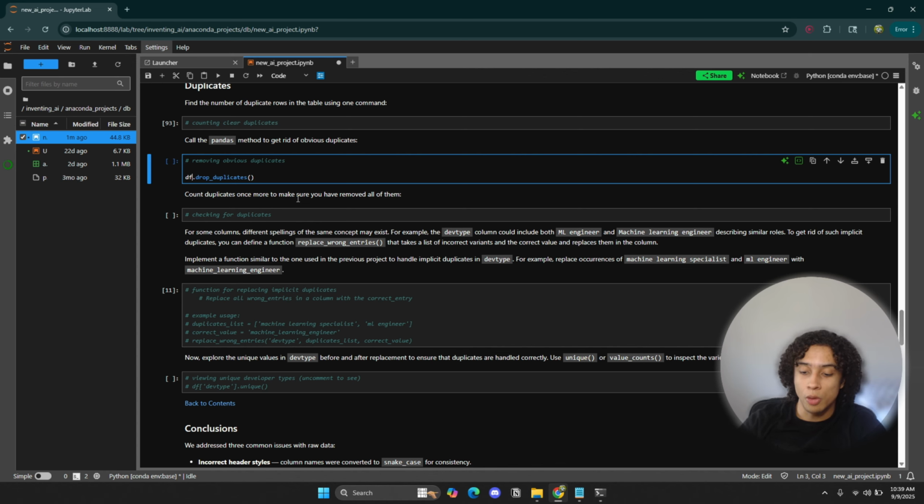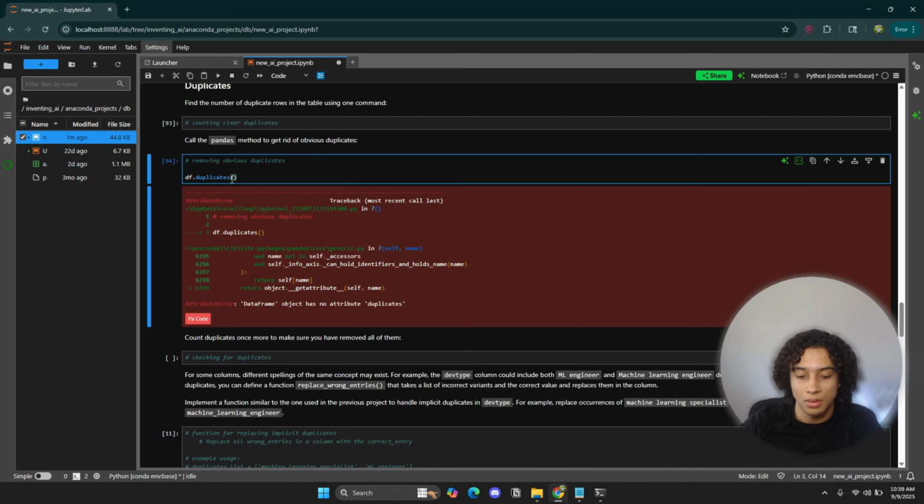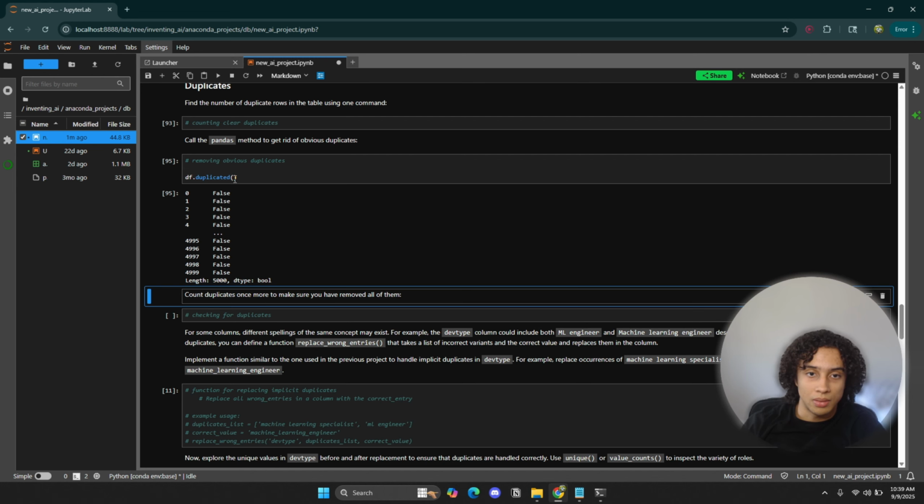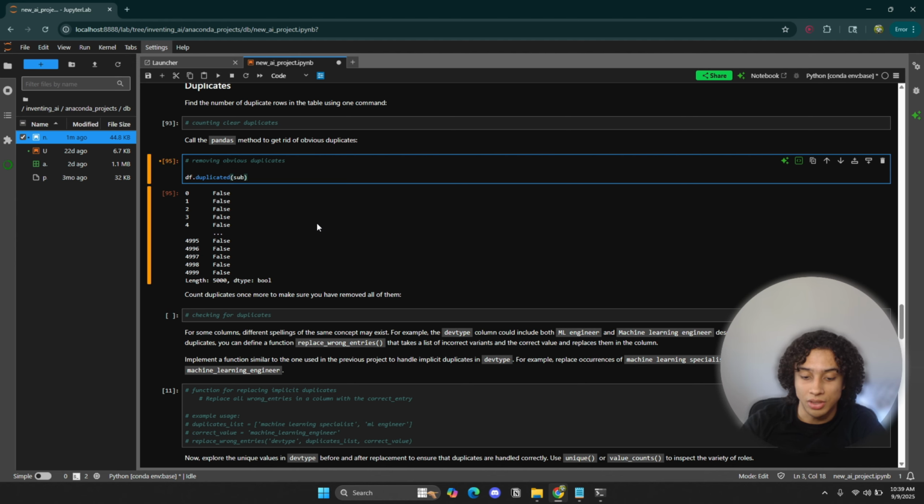Or if you want to drop a specific set of duplicates, then you can do that. I can pass the subset parameter, and I can identify duplicates based on only 2 columns, for example, or based on 3 columns.